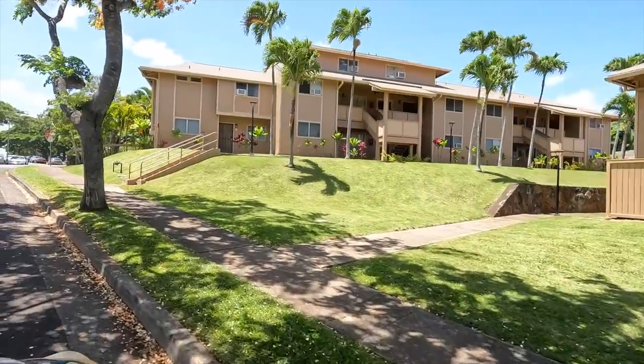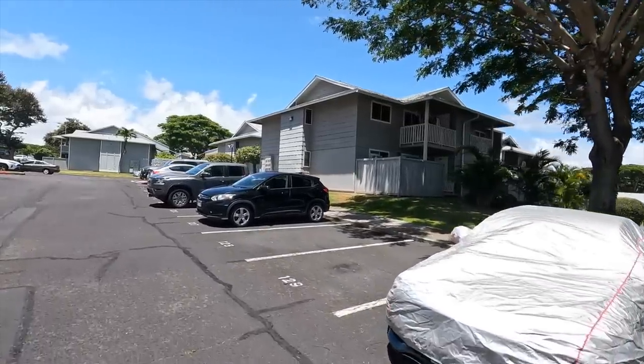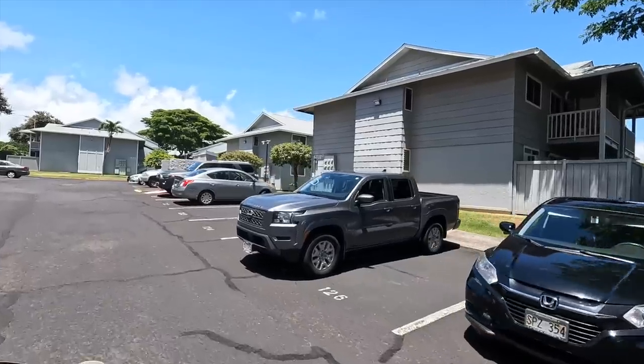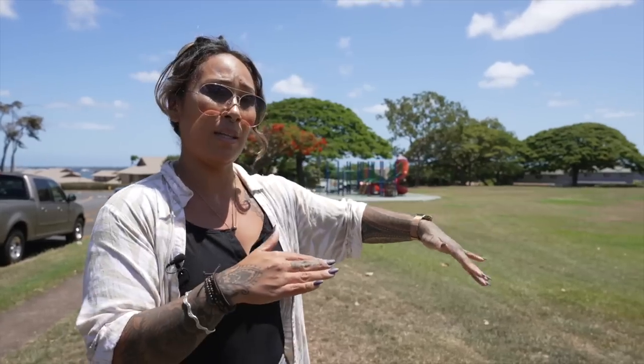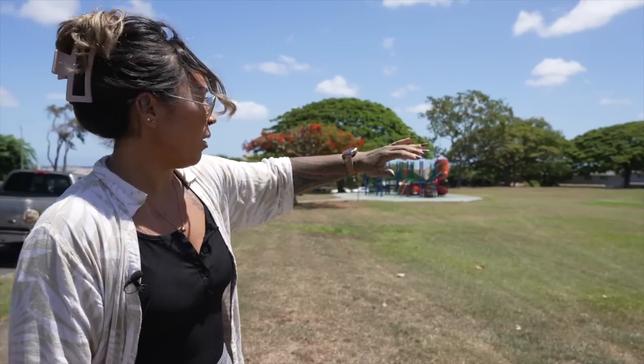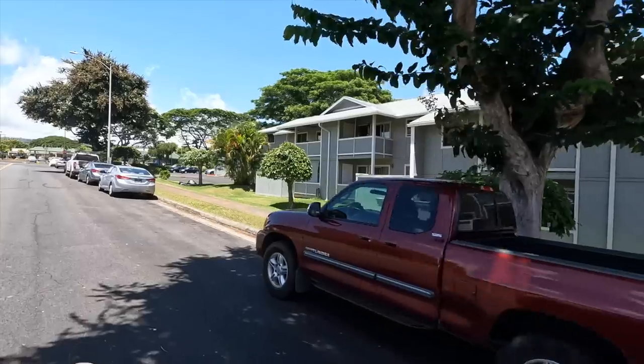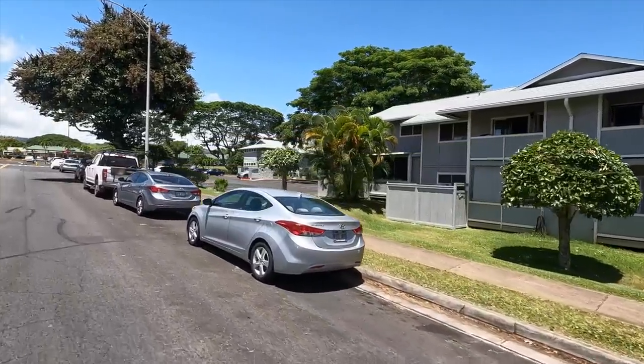We cruised around the Ho'oli Circle area and checked out some single family homes, but I also wanted to pop into this area called Waiao. Not a lot of people know this area exists. There are lots of different little condo complexes back here. Some of them you can see out through Pearl Harbor — even from this park up at a higher elevation you can see ocean, Pearl Harbor, and all the flat land below. Looking at the MLS today there are about three active condo listings right now — some three bedrooms, some two bedrooms. All the ones actively listed in this neighborhood right now are in the $600,000s, with around $620,000 as the average price for a condo available here in Waiao.